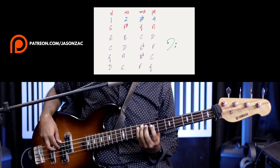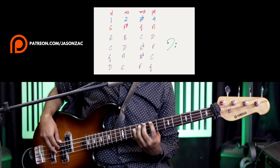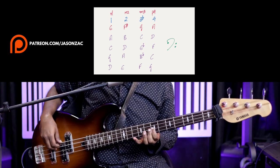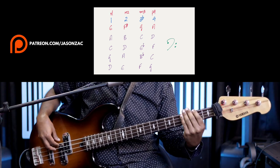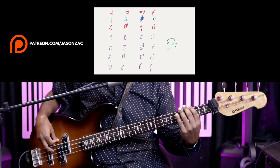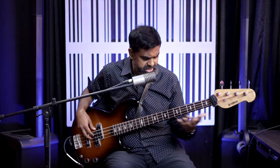You could go E, F sharp, G, A higher up. You could also go to a next string. But then we all like that low E or that low A. Anyway, so you have E, F sharp, G, A. So first let's count this out, okay? In whichever way you're playing it, let's just play E, F sharp, G, A and count it out.